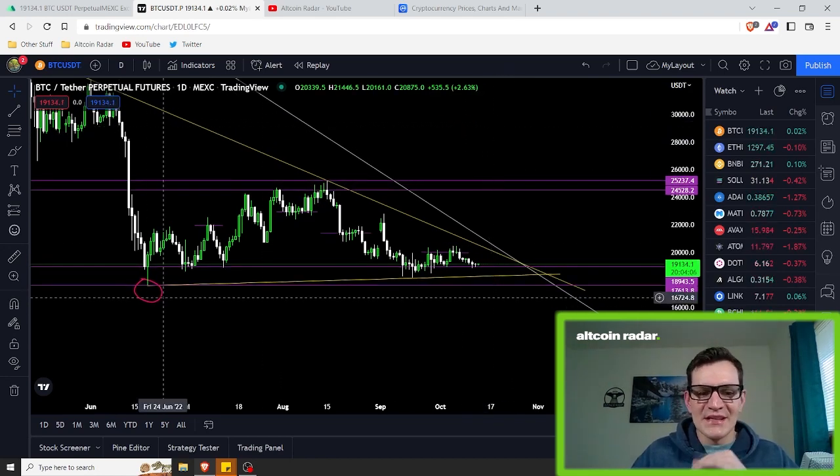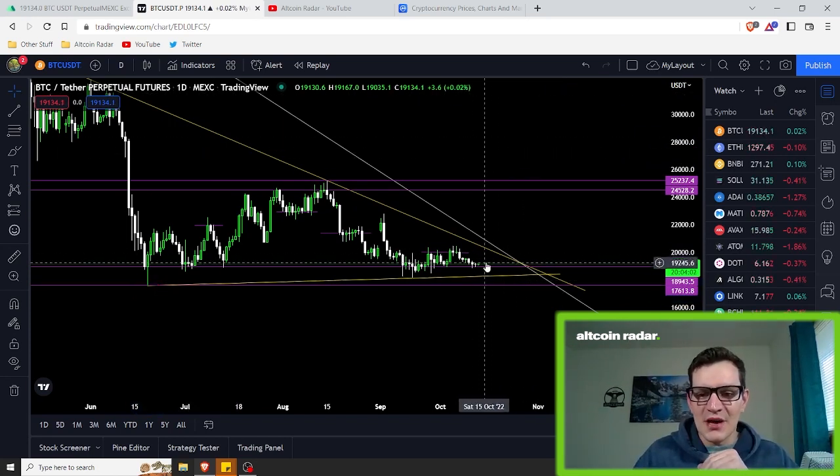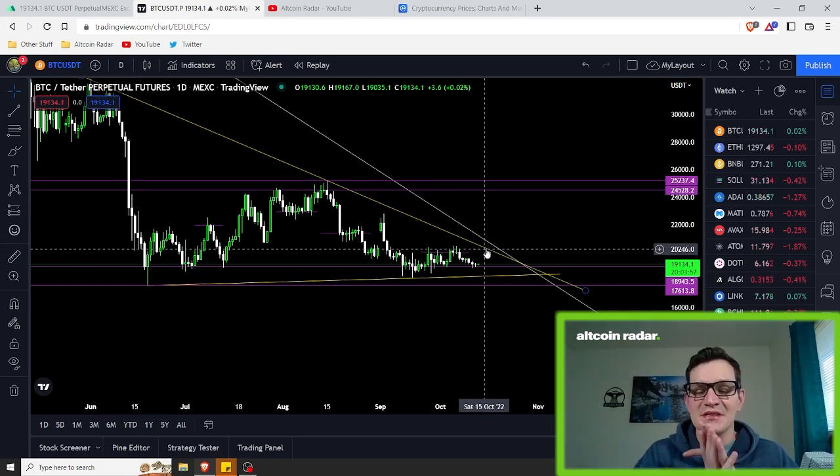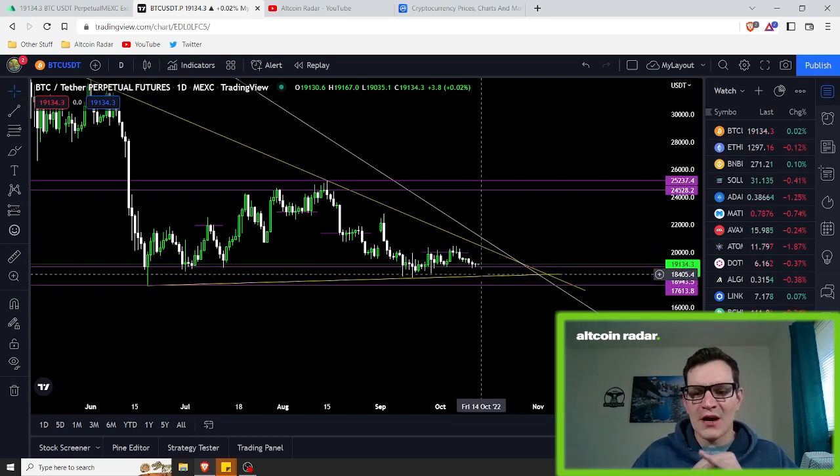And here's the thing, you guys. It is not guaranteed. Like I said, this thing could shoot upwards, break this resistance line instead, and shoot northwards. Realistically, it could. It's very rare that that's going to happen, but it is a possibility, okay? That's the other thing you have to keep in mind. It is not guaranteed, and that's why I don't just buy in right now. That's why I wait for confirmation before I end up buying.